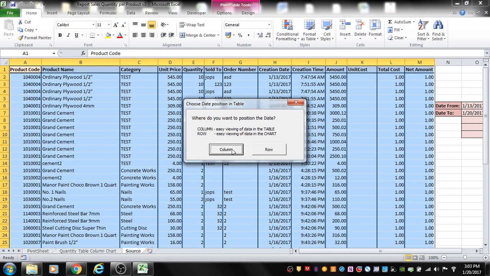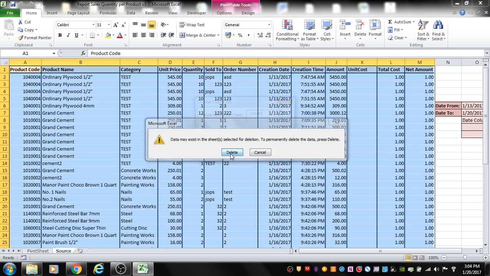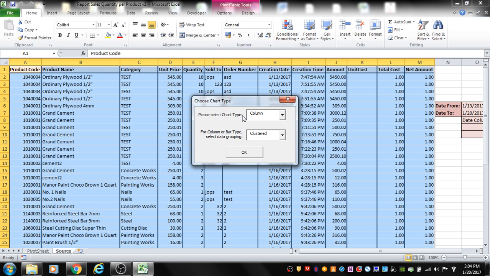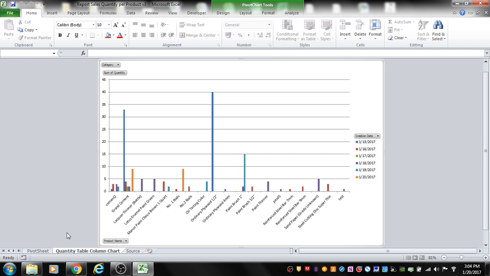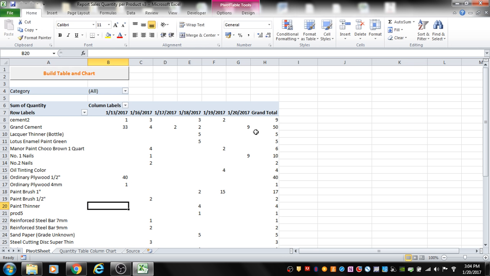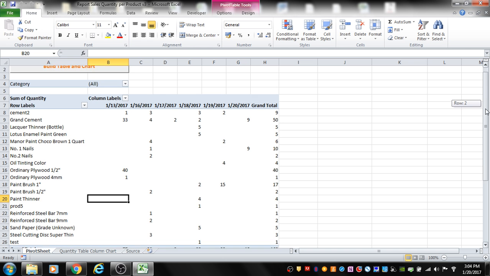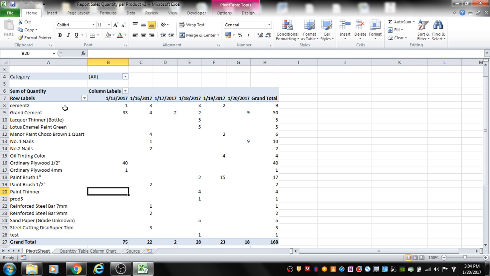So let's choose column, delete the current chart. Let's stick to the column type chart, clustered. Okay. So see here. Remember we chose column. So let's go to the table. See that when the date is in the columns, the table is easier to read.